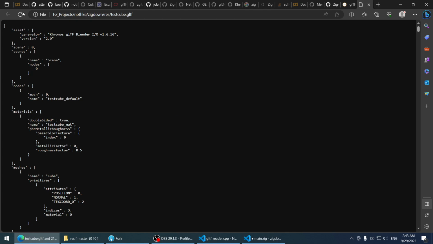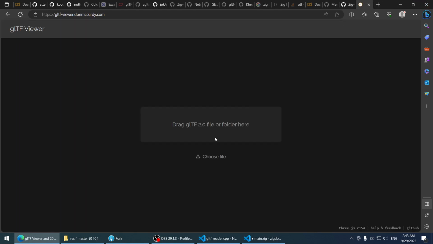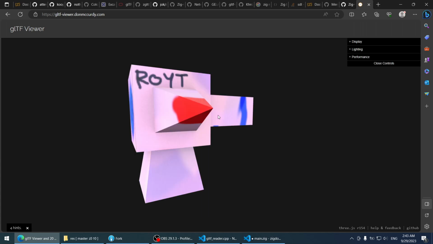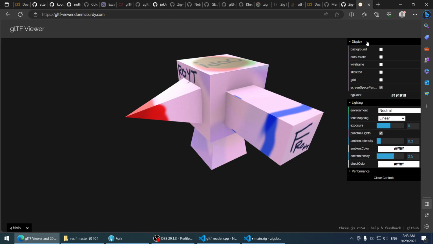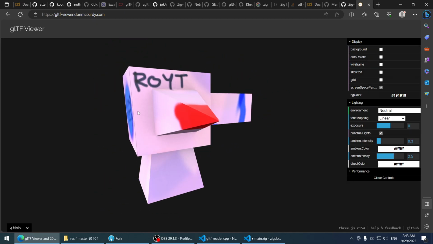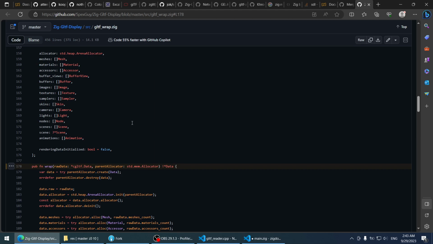Oh, great. It's just outputting this. Choose a file. Drag a file. It doesn't really work. Oh, there it is. But it doesn't give me a way to go through it.